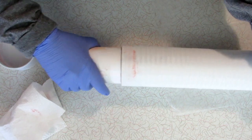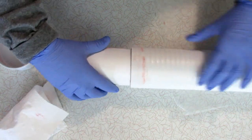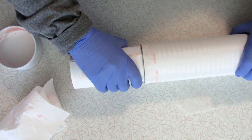Day one, I made the cherry. Day two, I made the liquid center. And this is day three. I'm gonna cover it in chocolate.